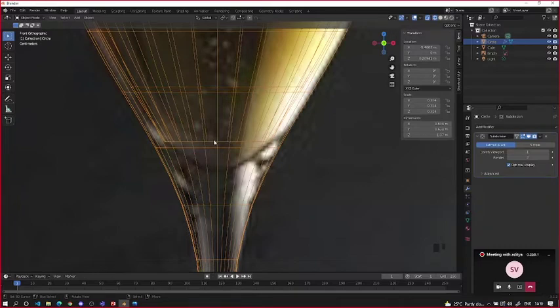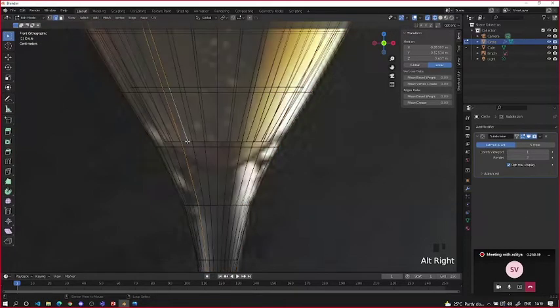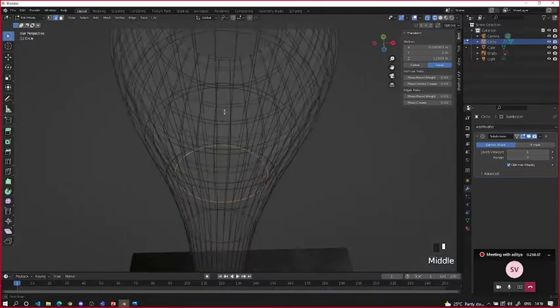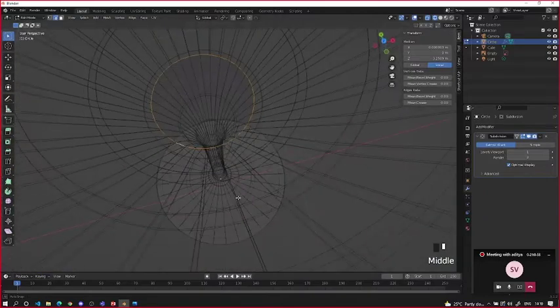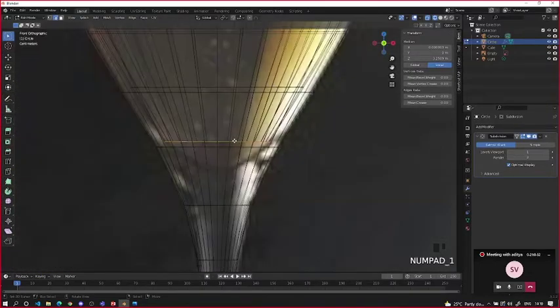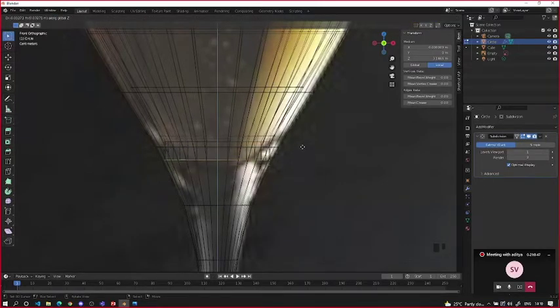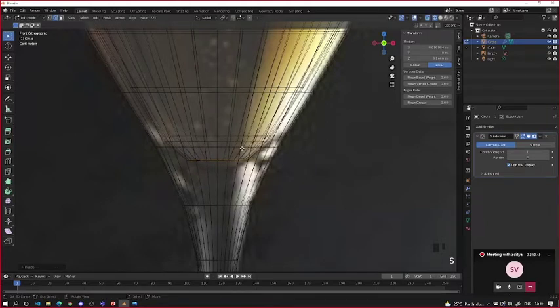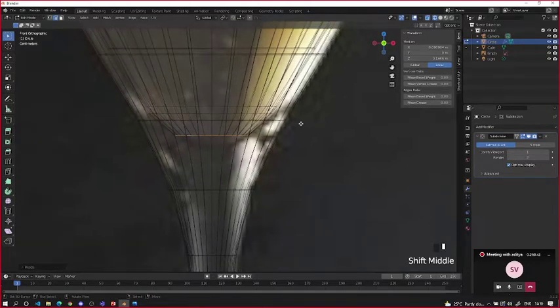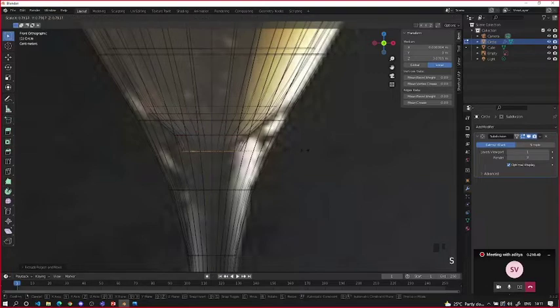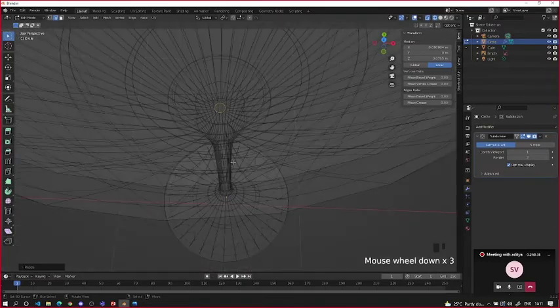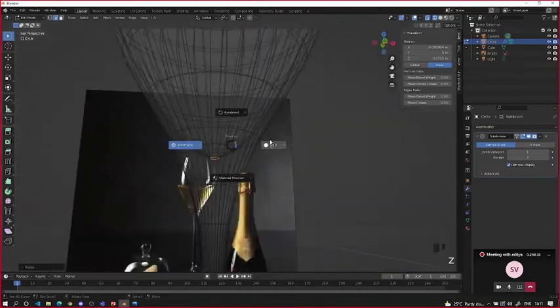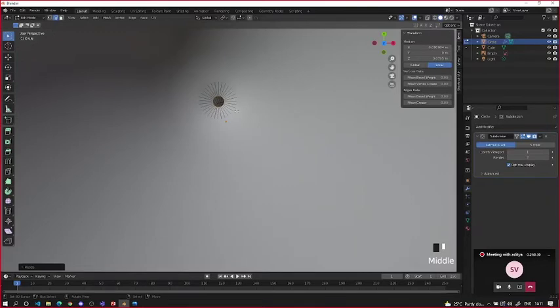So go ahead and tab into edit mode and select the edge loop that is causing the hole in the inside of the wine glass, and you can go ahead and extrude that edge downwards and try to match the shape of the inside of the wine glass and finish off that last bit of the inside face. So you can still see that we have a hole inside the wine glass, but we can fix that just by pressing F and creating a face over there.